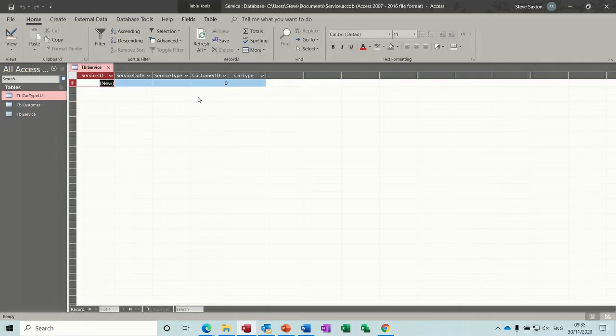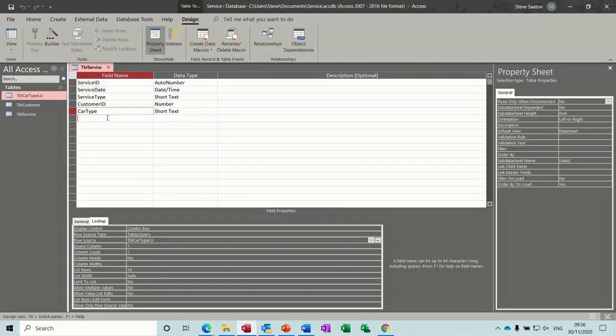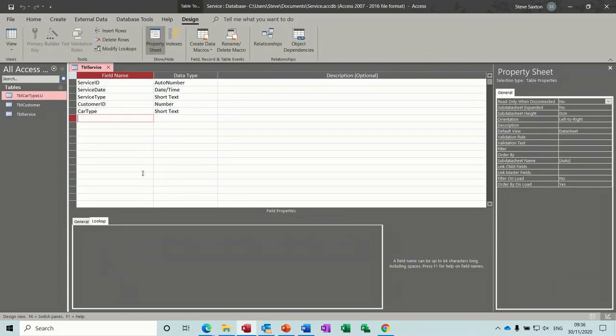and then have a look. Car type, lookup, and there's the car types there, and you can add to that. And the way I've got that at the moment is you can actually physically type a new car in there, but it won't be added to the list, and it's not a great feature, to be honest, because it means people can make mistakes, typos, and put things in there that don't exist and stuff like that. But that's a lookup.